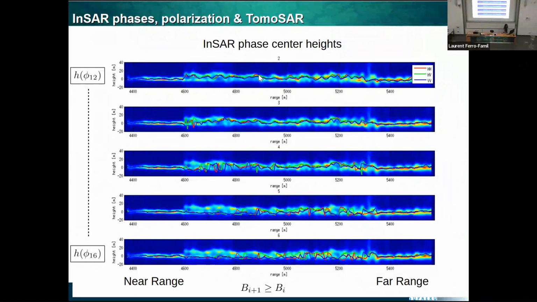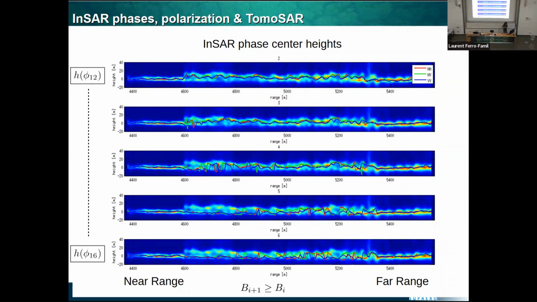And when we have a very small baseline, the phase center is very close to the treetop. Okay. Very, very close. What you are measuring is close to the treetop. And if you knew the ground, then you could guess the tree height only from this. Okay. But when the baseline increases, you start to see more and more the ground contribution, and the phase center at the end with a larger baseline, for exactly the same point, is exactly on the ground. And this is why tomography works.